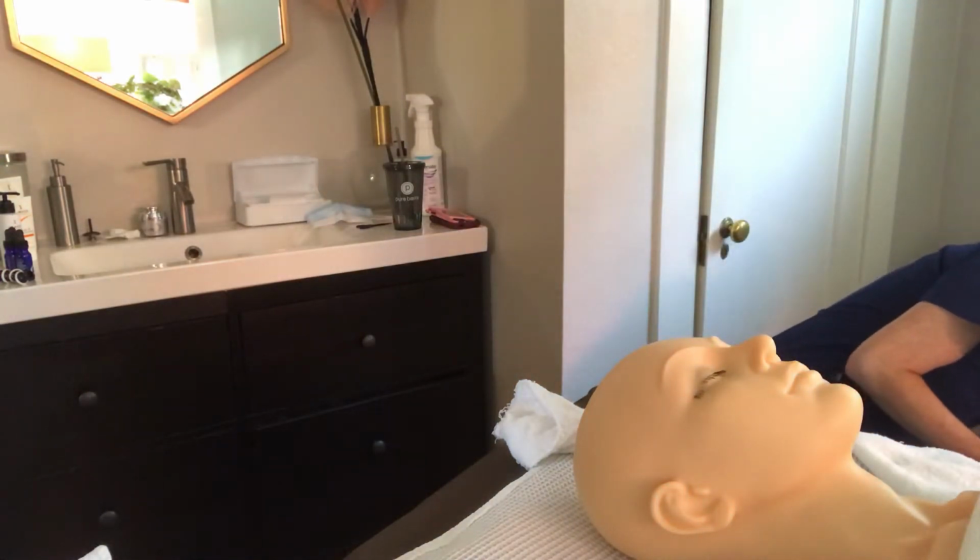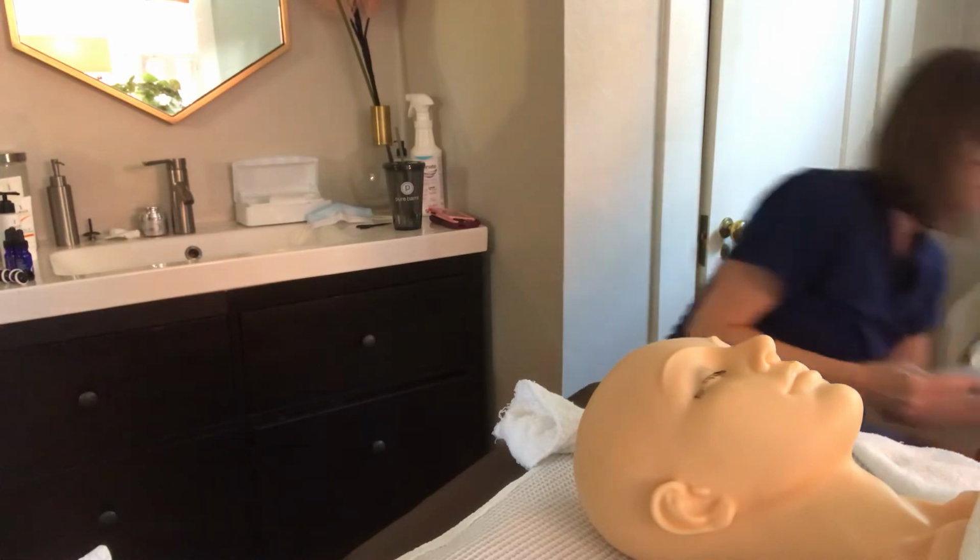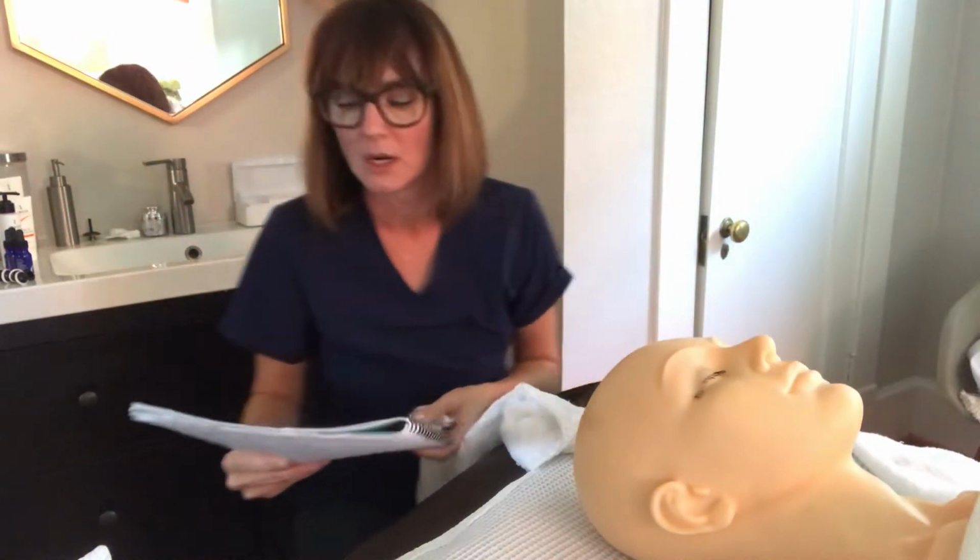You will close the lid and then put it away. And then you'll set your portion cup and tray on the tray. You are going to drape your facial bed using one fitted sheet, one flat sheet, and 3 towels.